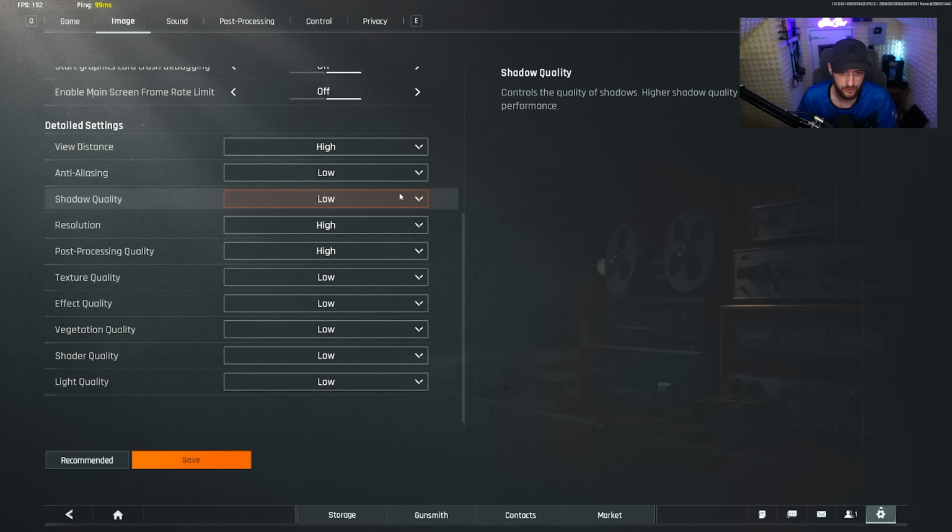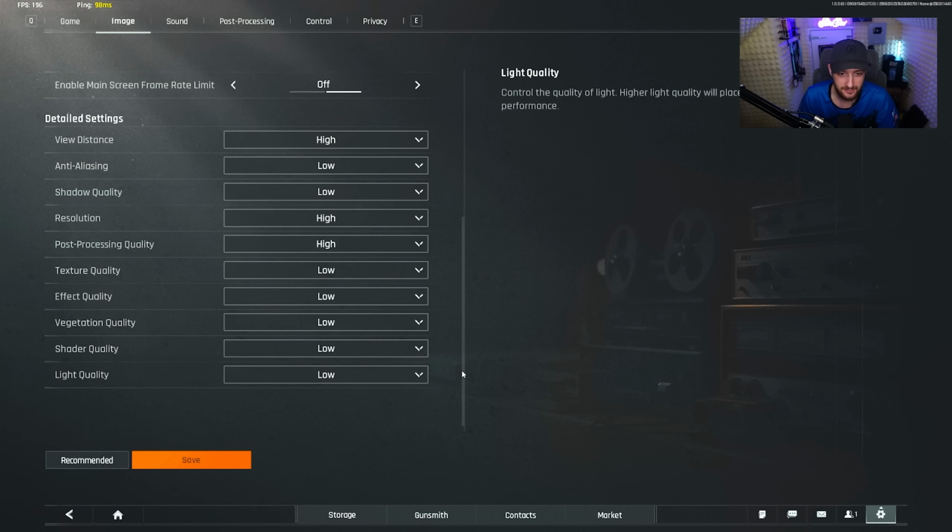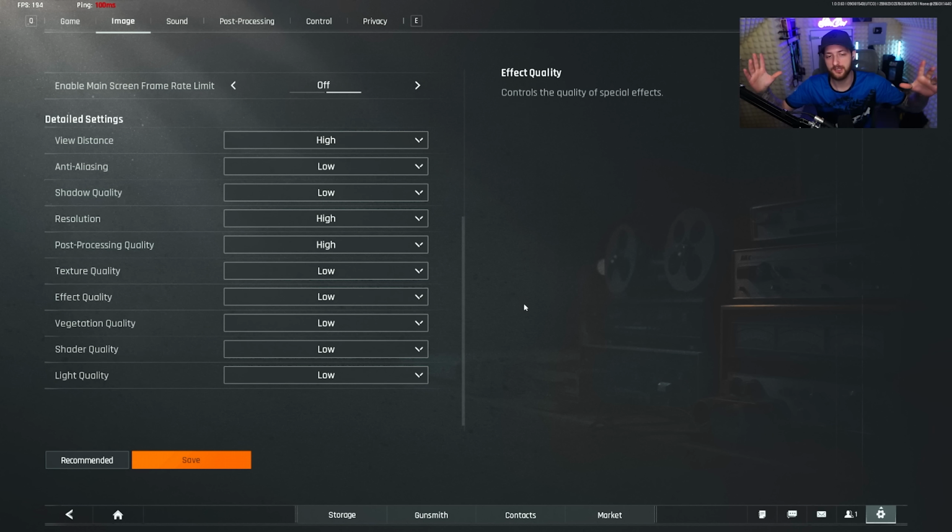Low. Shadow quality low, resolution on high, post-processing quality on high, texture quality low, effect quality low. This vegetation option, low. Shader quality low. Light quality low. So I play with a lot of things on low because I pretty much downscale the graphics as much as possible, but then have the maximum 2K resolution with the textures and the view distance on high. So basically I'm lowering everything except for the models.